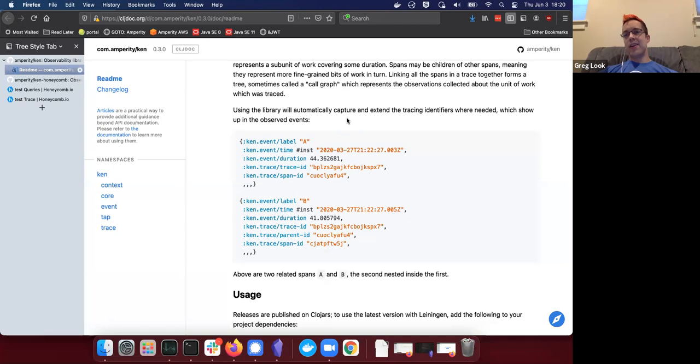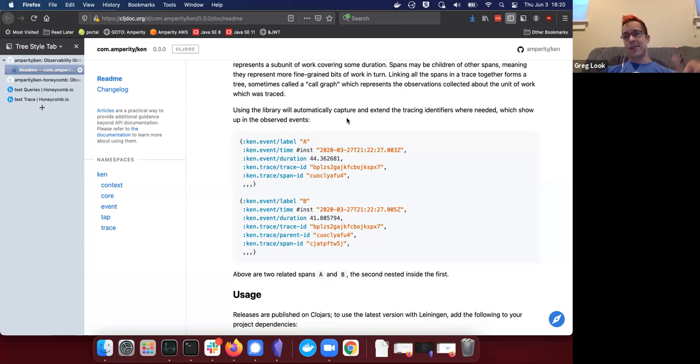There are other tracing libraries, I think, for Clojure, but none of them were generalized. There's one that I came across called mulog, which I only found out about after I'd finished writing Ken, so we didn't adopt it for obvious reasons. But the other thing that Ken solves is the async case.